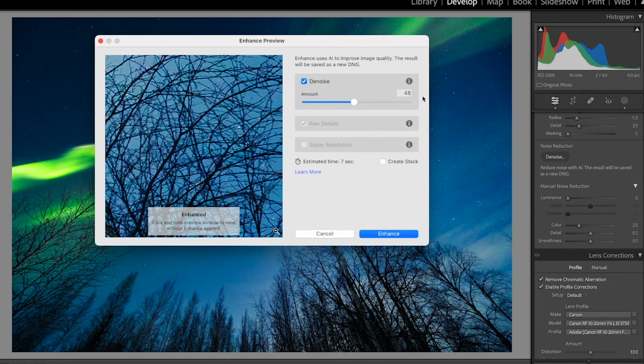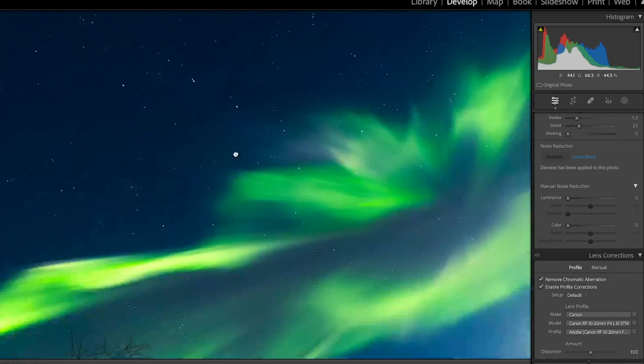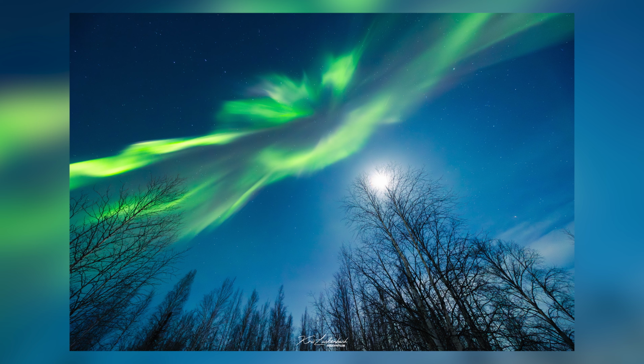I think it works great for wildlife and night stuff, 48. And I check that. Here's what I have checked. Tells you your estimated time and everything. You can hit enhance. I've already done it. And it goes from this noise to this noise, which is almost gone. Like you would think this is shot at 200 ISO.